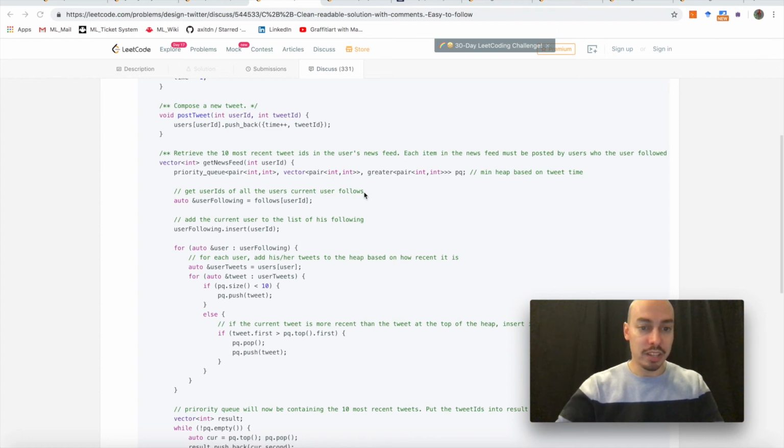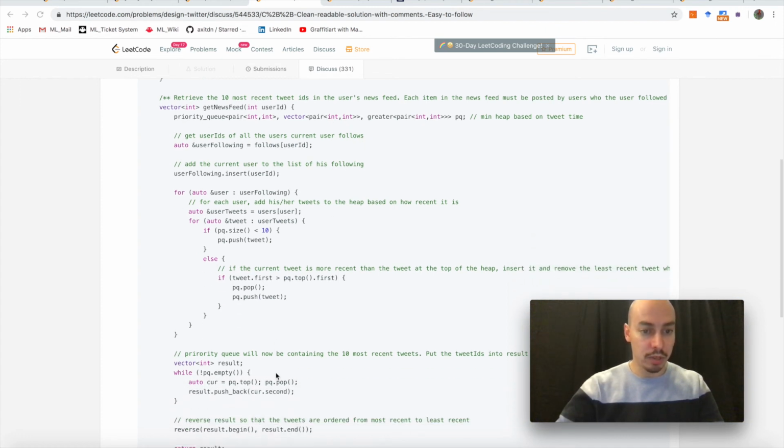So we build up that heap, and then we push into that heap, which is everything that's going on in this for loop. We go through all the users, get their tweets, and then push them into the heap. As long as the heap size is smaller than 10, we can just feed in. 10 is a hard-coded number, but again, it can be any k number of elements that we want to keep track of.